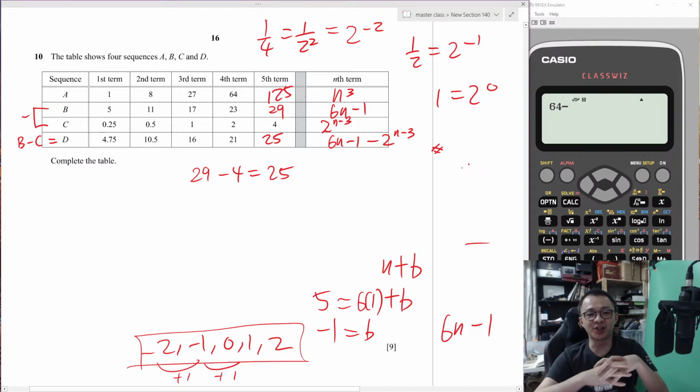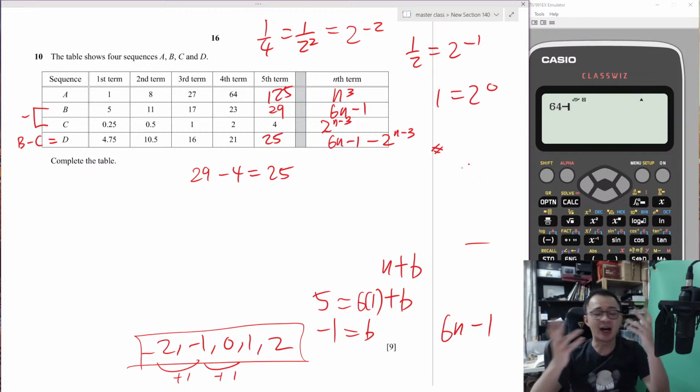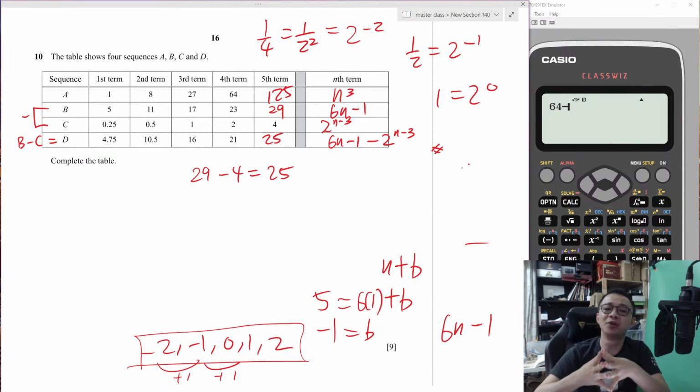Alright, this is how to do the sequence at paper 4 here. Can we use the geometric progression in MF to solve C? Yes, if you want to, you can use geometric progression. If in the exam you have no other method to solve it, then you can do that. But I worry the geometric progression formula is not in the marking scheme, so the examiner might not understand. You cannot expect the examiner to take MF. What if the examiner only teaches extended math? Then they might not understand your formula and might not give you marks.